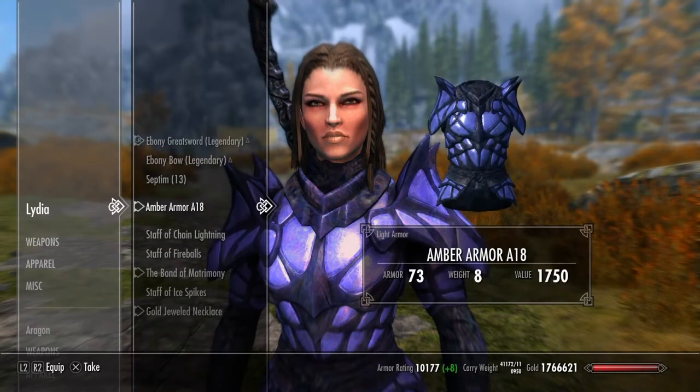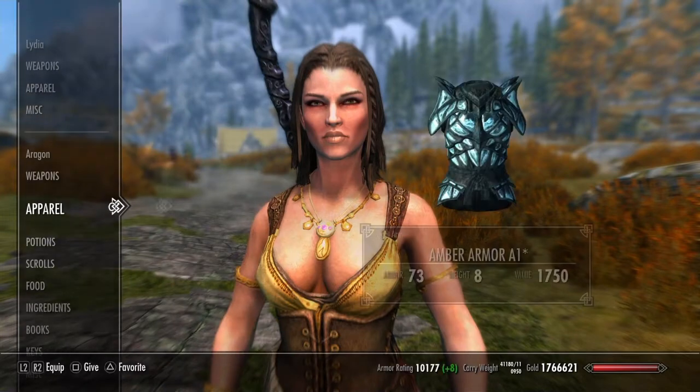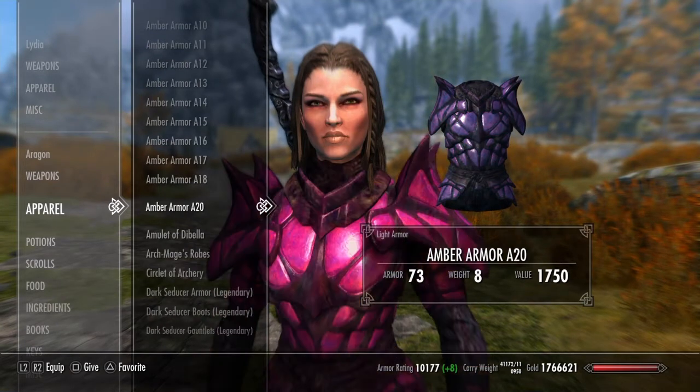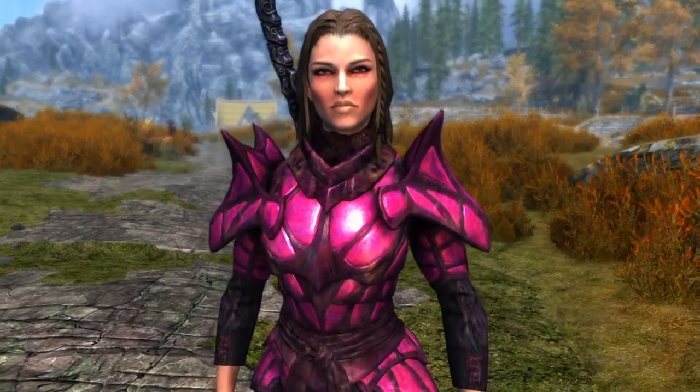Okay, so that was Amber Armor A18. Here is Amber Armor A19, which is definitely a purple variant. Different shade of purple.